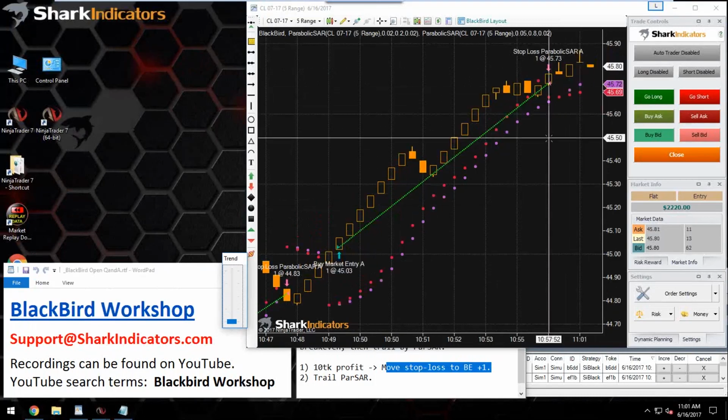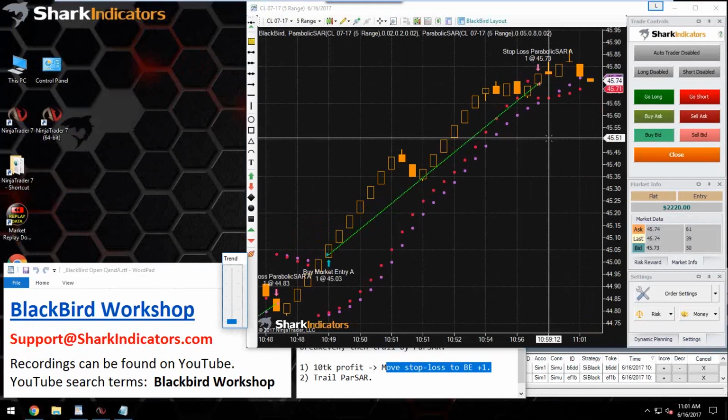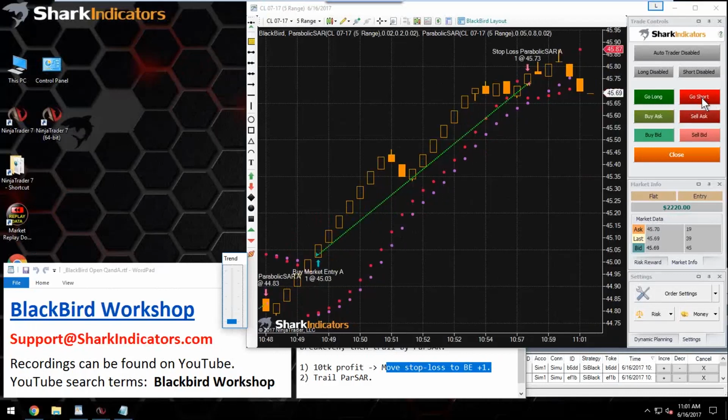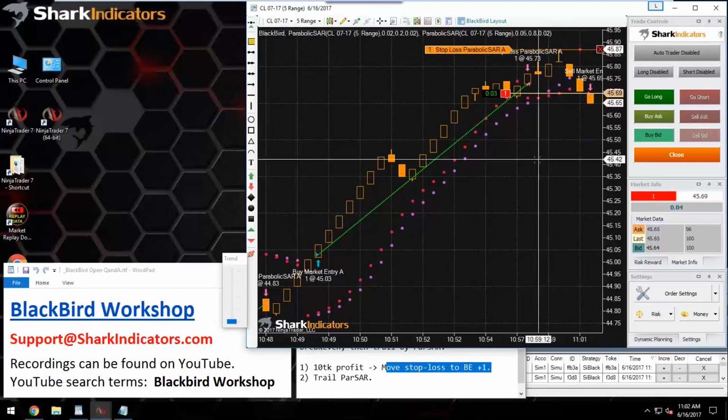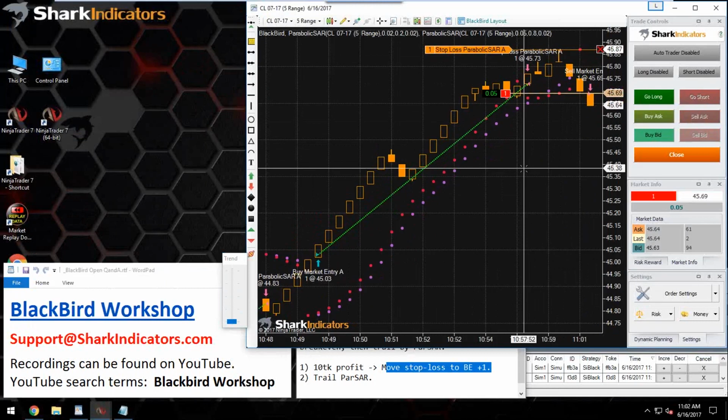So let's move the market down and we'll get the parabolic SAR to flip on us. All right, so go short. Parabolic SAR is up there. And let's see, it's not moving.